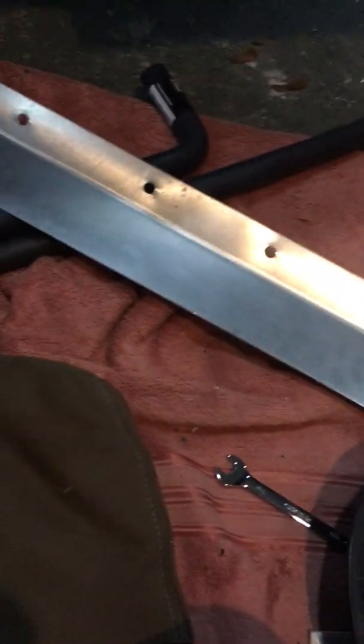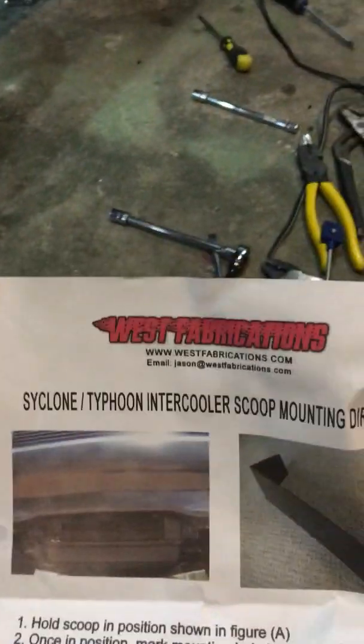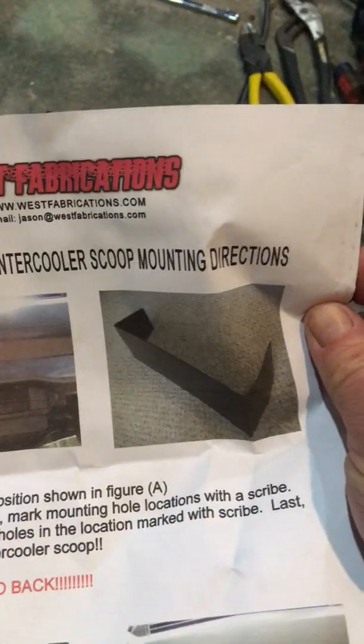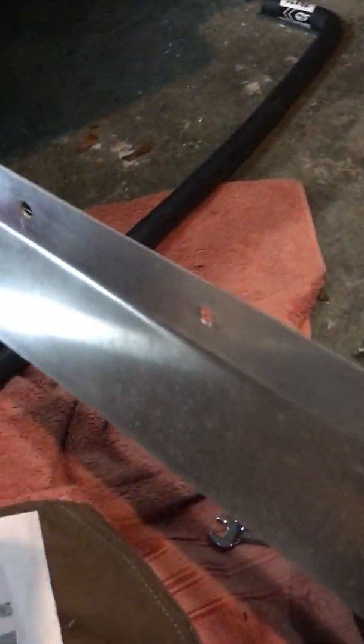Okay, so the other thing we got is I pulled off the Sports Machines scoop. That little scoop he built me. So we pulled that off the bottom. And I got this guy's West Fabrications. No, this is the plow. Thomas Sports Machines calls it a plow. Air deflector, air dam, air ram, whatever you want to call it. Okay, so then we got this one, which they call the scoop.